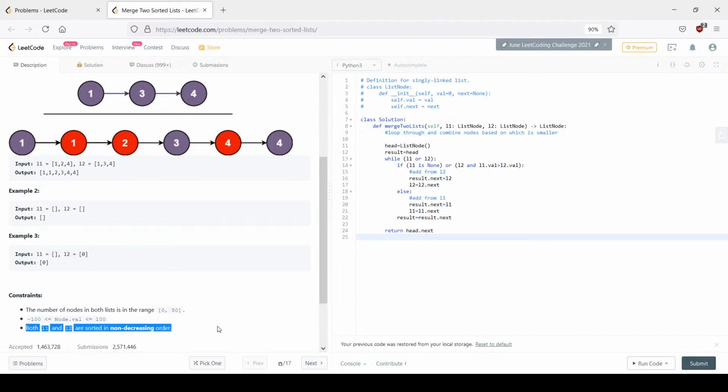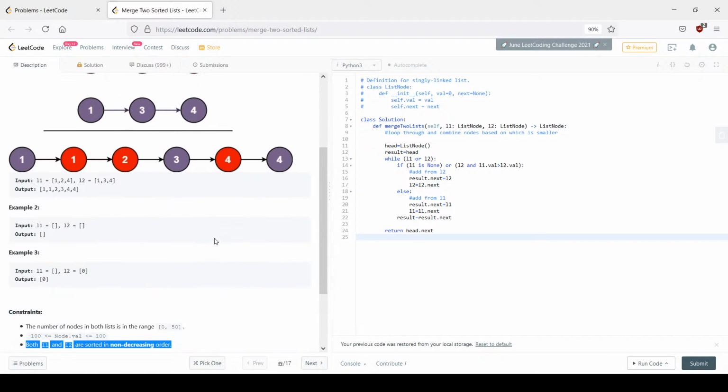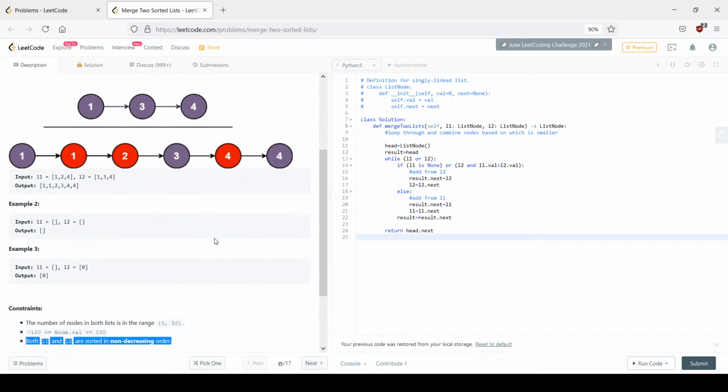What's the difference between non-decreasing and increasing? If you have a list that's, say, 2, 2, 4, that's a non-decreasing list, but it's not an increasing list because the first two nodes, 2 and 2, are the same. So there are likely going to be duplicate values within each list.